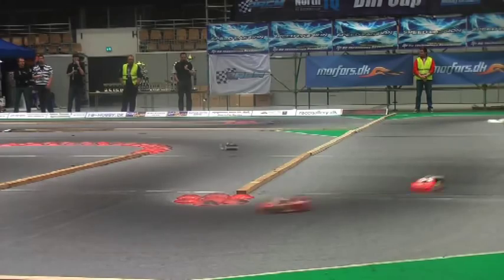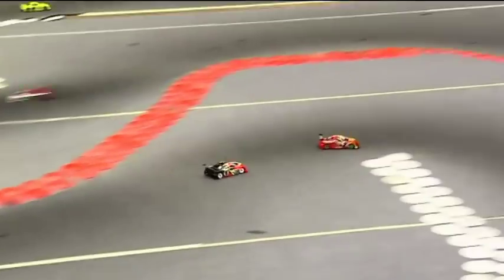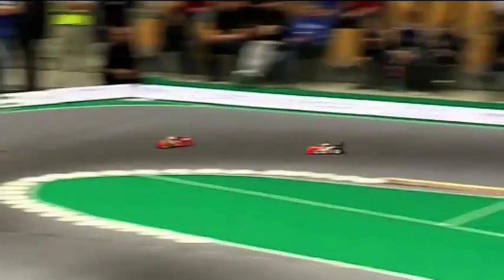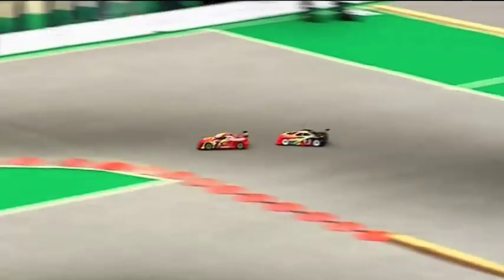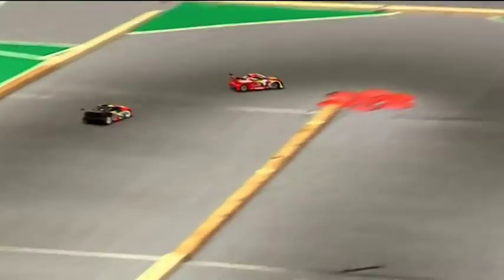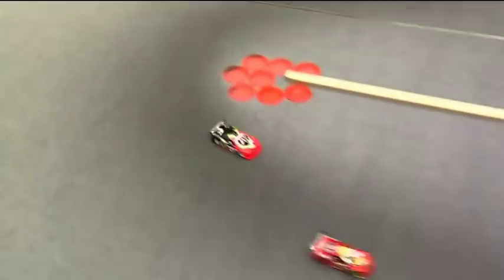And again, he dives down the inside into that hairpin. Very technical inner part of the circuit. The lap speeds, as I said, very consistent as they're going through traffic. It was Dan Horn, I think, they've just put a lap on there. Side by side through the infield. Tremendous concentration by the German and the Swedish driver. The German now really pushing hard. Won the first final, and he's gone wide again.